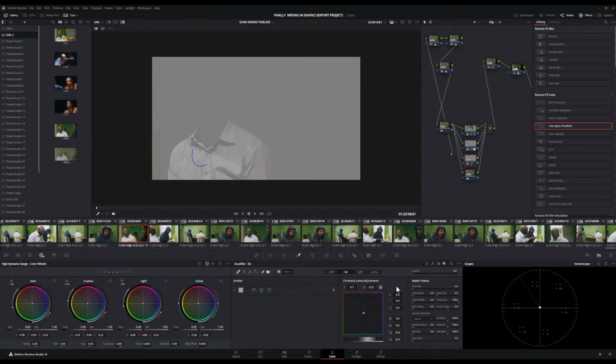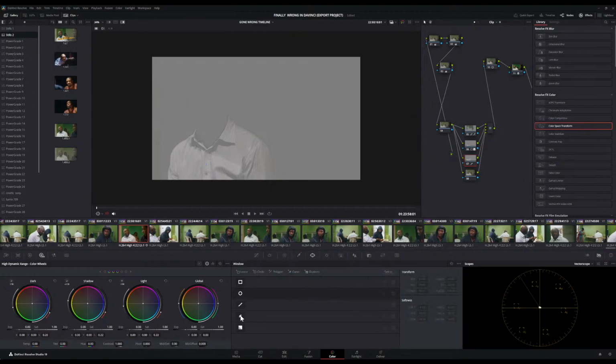Then I'm going to blur, then blur reduce. Then I'm going to make this selection because I want to make sure I'm highlighting just the clothes. I don't want it to go more than these spots.